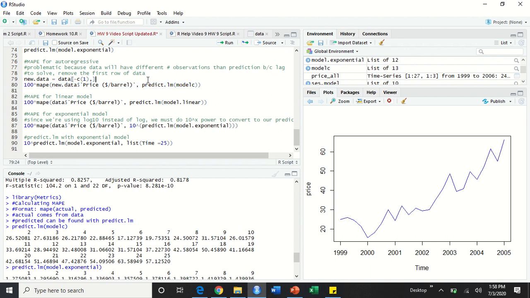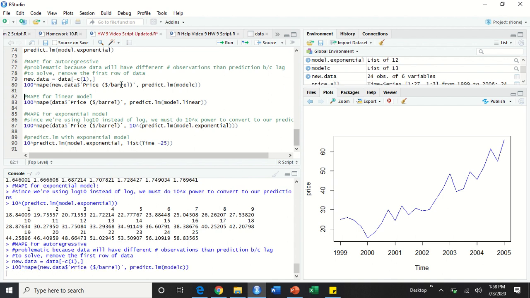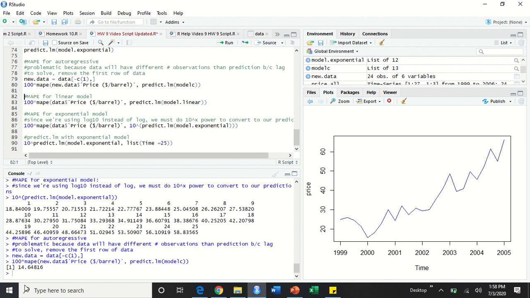To fix this problem, create a new data frame, new.data equals data[-c(1),]. This is telling R to delete row 1, or rather to make a new data frame without row 1. If we look at new data, there are only 24 observations. Now if we run this function, we will get the MAPE of about 14.6.